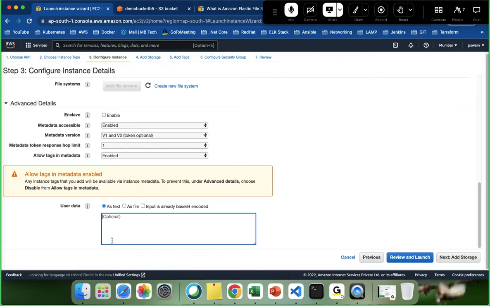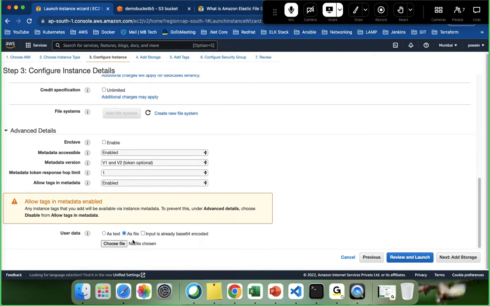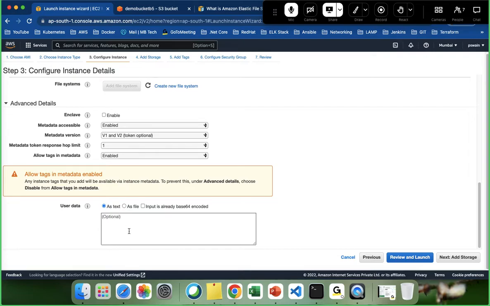Also, you can create a file, put all the script there, a Unix shell script, select the file, and then launch it. The script will be executed during the launch. But let me show you how we can add the text here.